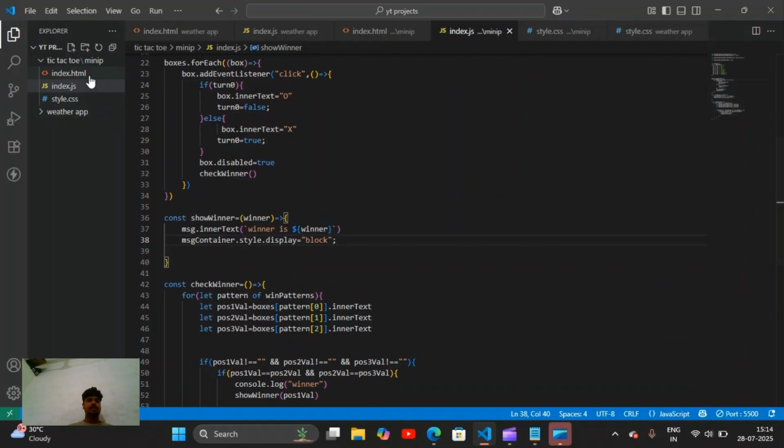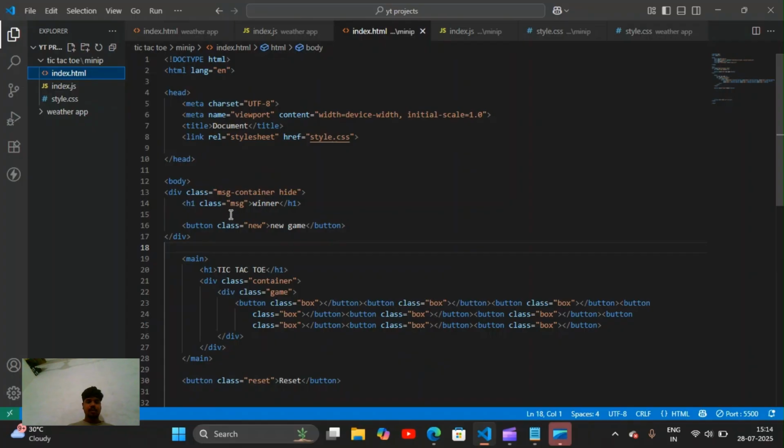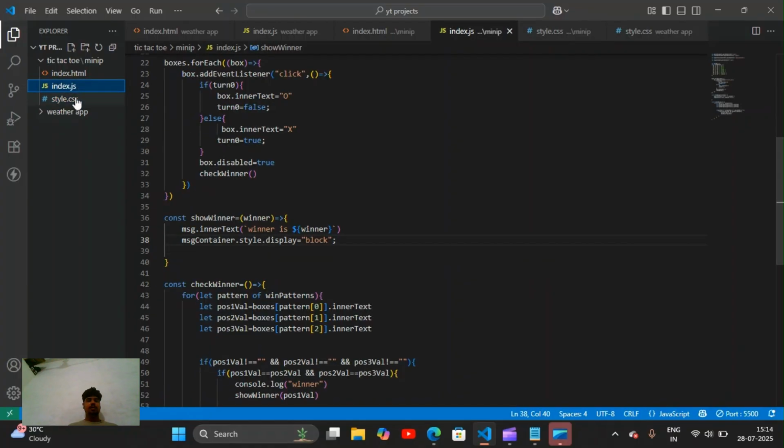So simply, let's go to our message. Here it is, our message, and I am going to simply provide my message container. Actually, there is no need to provide this double bracket inside this.